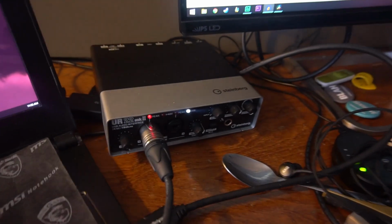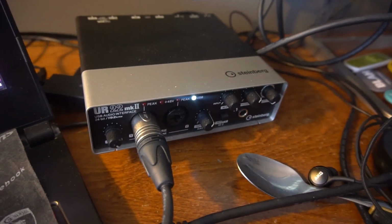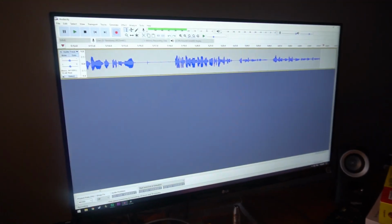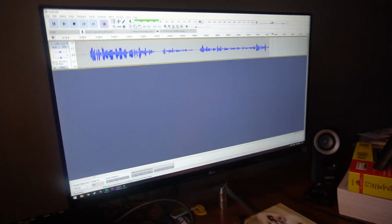For audio equipment, I use a Steinberg USB interface, and that just connects to my microphone, and what that does is it allows the audio to go from the microphone into the interface directly into my audio recording software. Which brings us to the next point. What software do you use?